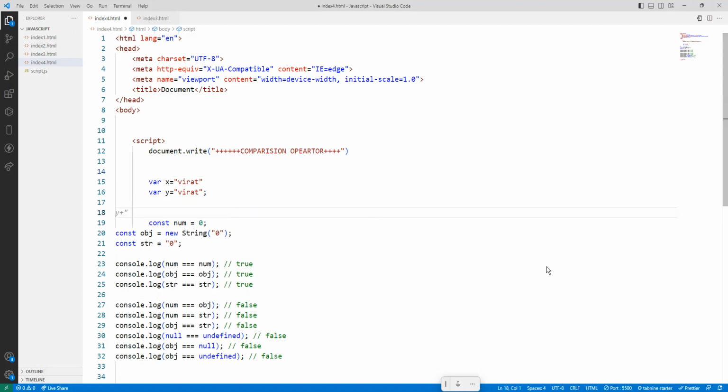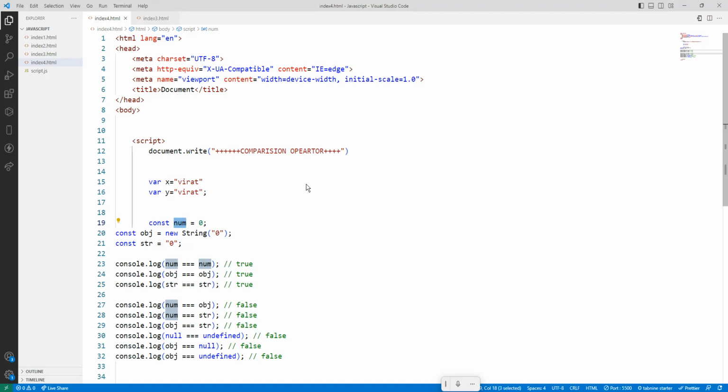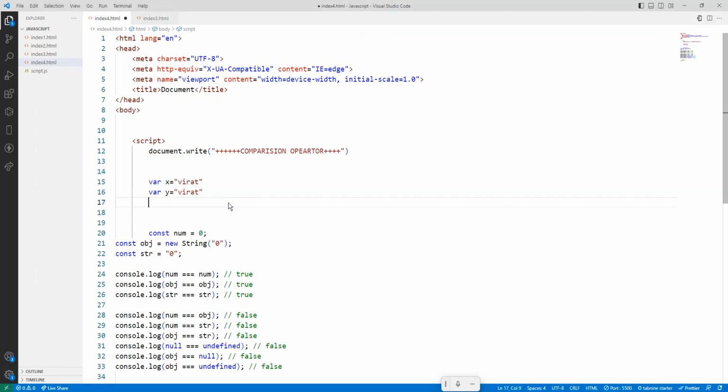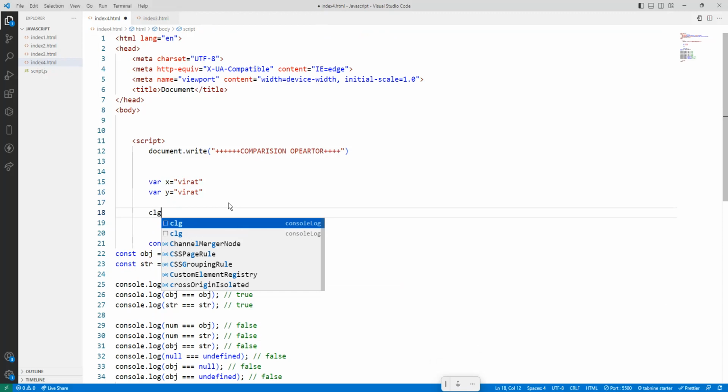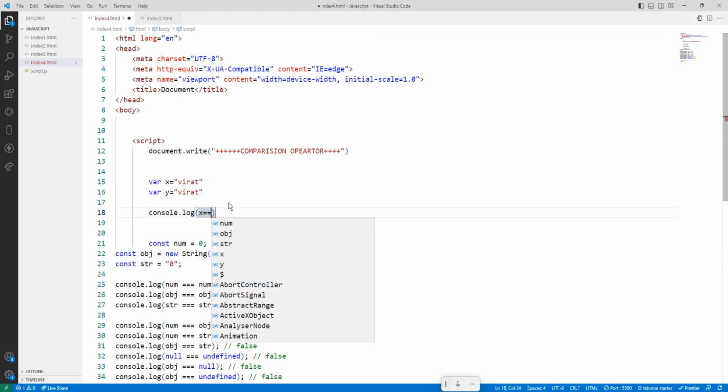Okay, let it be. Now here you will get to know the num is, yeah. Virat. Okay. Document dot write, x double equals to y.